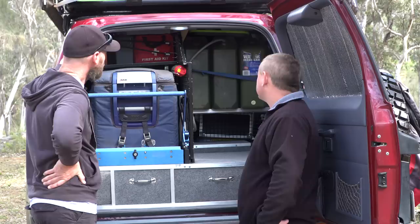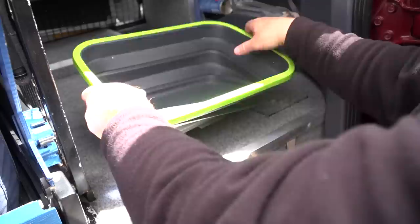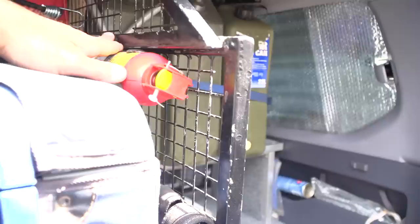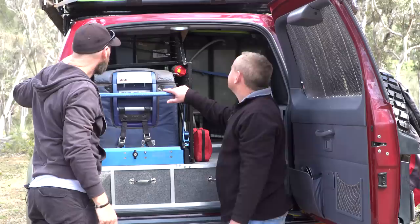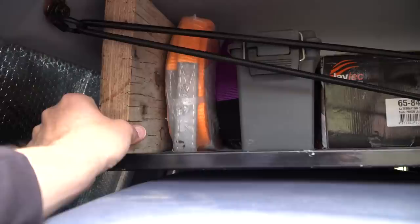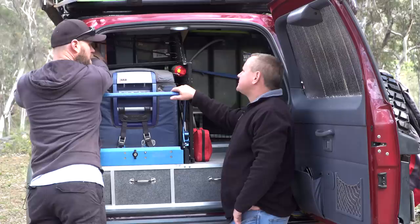Collapsible bucket up there for doing dishes or whatever? Yeah, collapsible kettle up there as well. Fire extinguisher? Yeah, yep. Is that for your cooking? No. Recovery straps, first aid, alternator, tyre repair, spare snatch strap, winch extension strap, a bit of a base plate if we need it for the jack. That's a good base plate to have because then you can use it with a bottle jack as well. Yep.